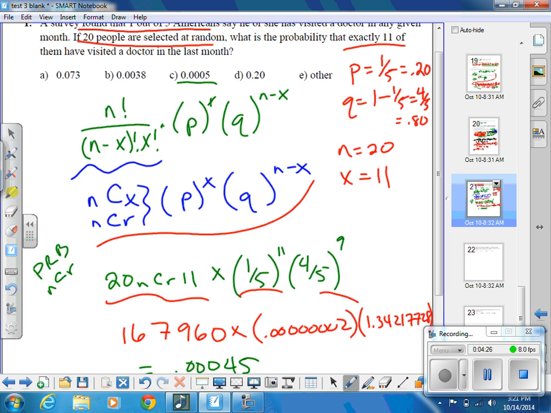0.00045 to 0.005, okay? Now, I know that you're sitting here going, I gotta do all this work for this problem? Yeah. Because if you look in the back of your book, and the table is on page 770, and we're going to talk about that in another problem, okay? If you go and you find your n, you find your x, and you look at your p, it's not going to have anything. It's going to be blank. And in that case, it represents 0.